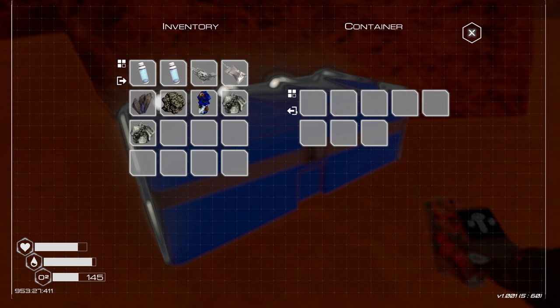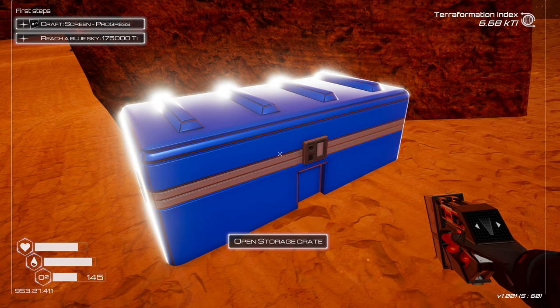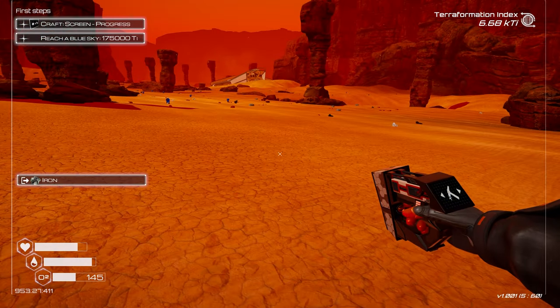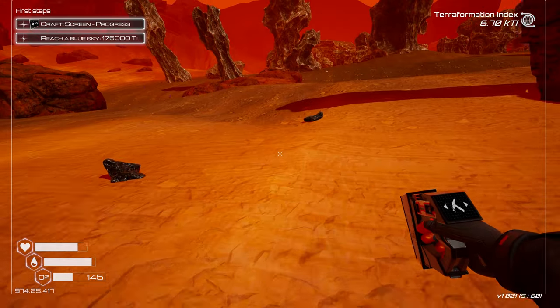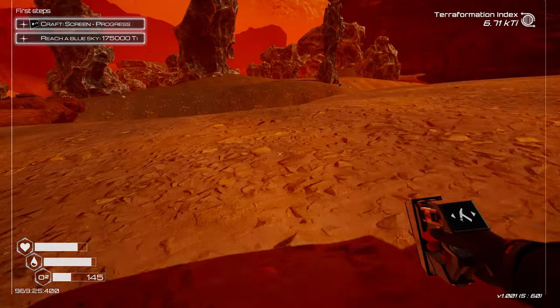We'll grab the food. We'll just go ahead and grab everything, and that way this chest is cleared. We'll get rid of it. All right, I think that'll do it. We probably should get one more aluminum if we can.